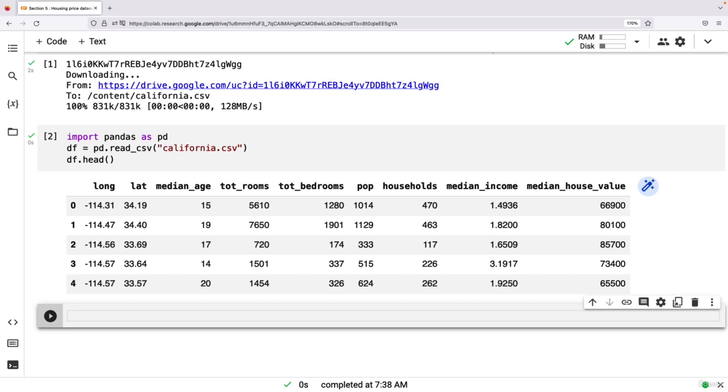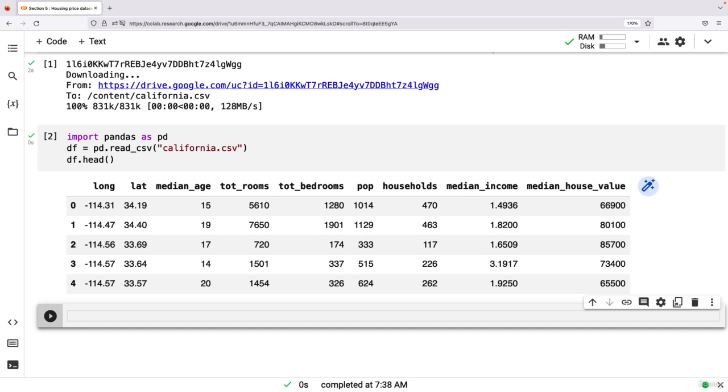So we've got total of 9 features. We've got longitude, which is the measure of how far west a house is. And we have the latitude, which is a measure of how far north a particular house is. And we have the housing median age, which is nothing but the median age of house within a block. Total rooms refer to the total number of rooms within a block. Total bedrooms refer to the total number of bedrooms within a block. Population refers to total number of people residing within a block.